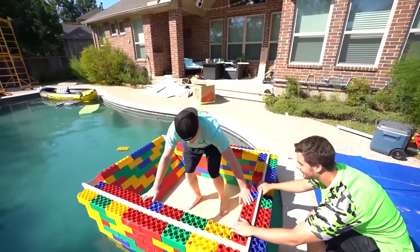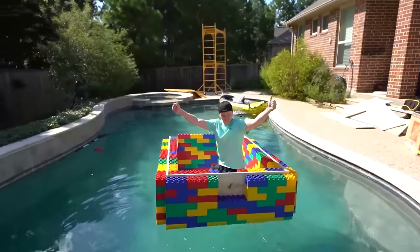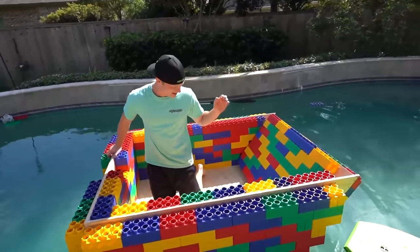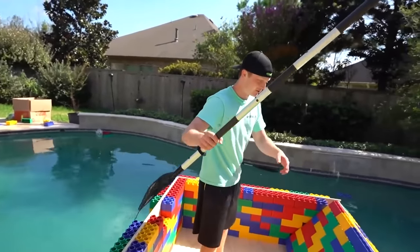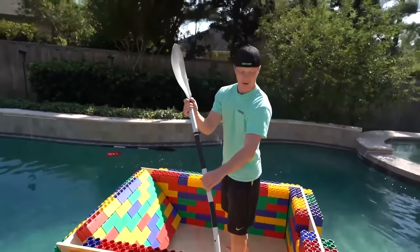Oh, it's floating pretty good. Oh my gosh, you've got to be kidding me. It works! Oh my gosh, dude, I'm not seeing a drop of water on the inside here. That's awesome. It's completely dry in here. You've got to Lego be kidding me! Oh my gosh, dude, it floats really well too. I'm so proud of our creation. Dude, what have we done? Yo, wait till we attach the motor to this thing.